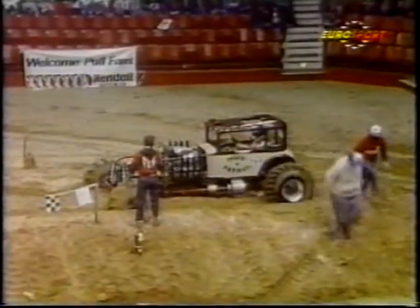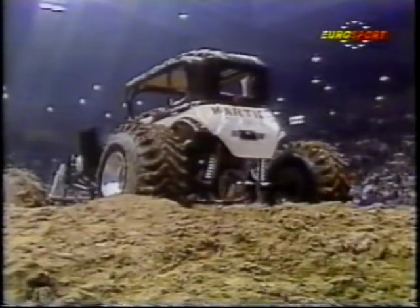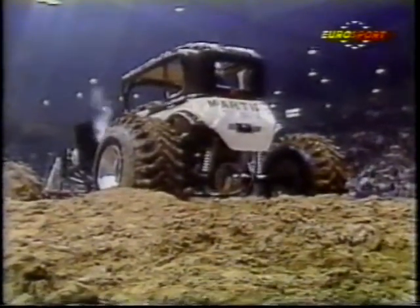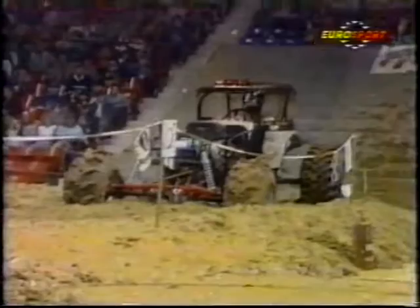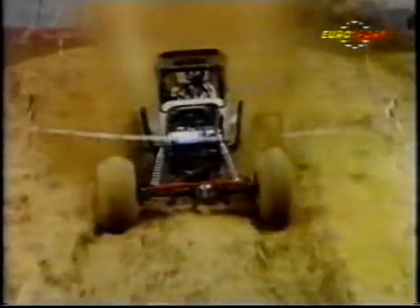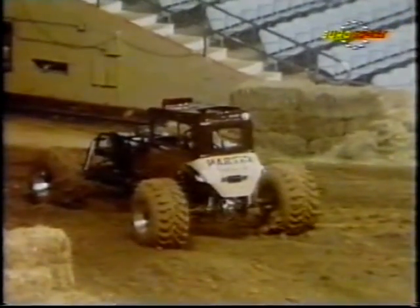Well, the final handshake and everything else complete. Tom heads for safety, at least away from the slick mud. Greg Stone, crew chief and part-time driver in his last run in the Mud Patrol 32 Ford, looking for the number one spot, the time to beat. Blasting across the finish line, locking up the brakes, and that will be a tremendously close run to Tom Mintz's 2.39 second run.